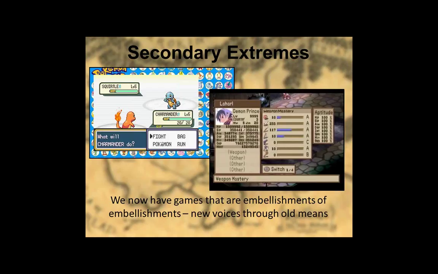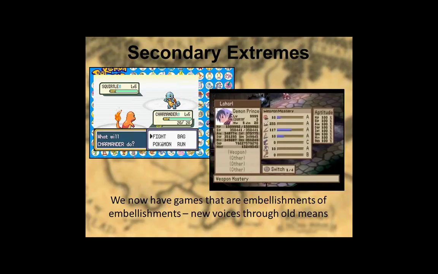But Pokemon and Disgaea, which is also pictured, are examples of secondary extremes. Final Fantasy took character classes, and Diablo took roguelikes, or Final Fantasy rather took plot and story and character, and Diablo took the roguelike mechanics to their natural conclusions. You couldn't go any further. Those games are as much like themselves as they can be without having to do something entirely new. Pokemon is just a really good example of a reaction against that.